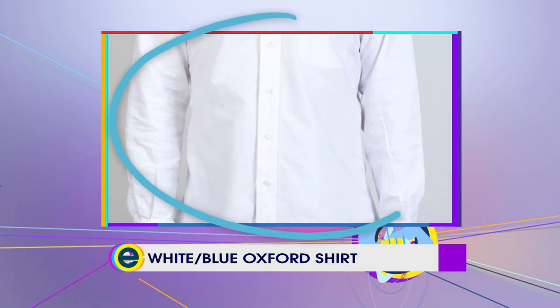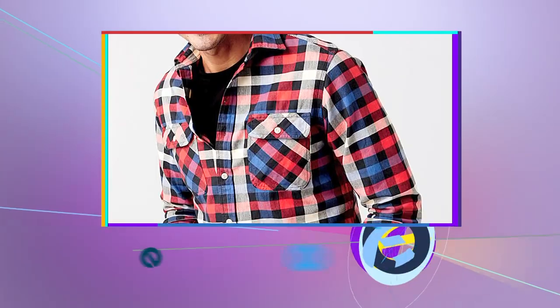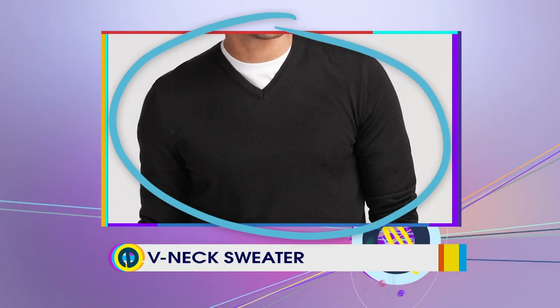I do my best with what's in my closet on my own budget like most guys, so what are some of the essentials that I absolutely need? I definitely start with a white or blue oxford — like you're wearing right now. I'd get a plaid shirt like Christian has on here, and a V-neck sweater, especially a solid color. And fit is a big thing, so you've got to make sure that it fits. You don't want something too baggy. If you're a slim guy, get a slim shirt.